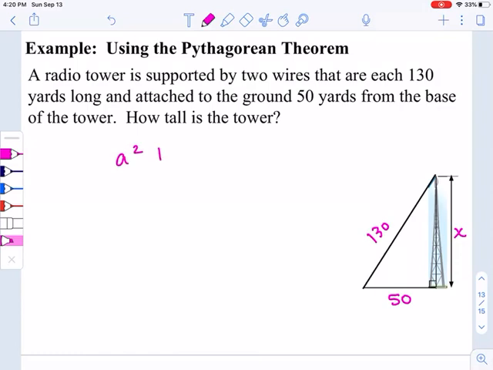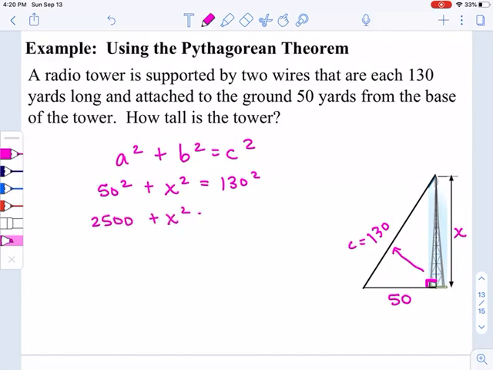So again, you guys know this stuff. A squared plus B squared is equal to C squared, right? Across from that right angle, that is always going to be your side C. Your hypotenuse is always the side by itself. And it doesn't matter which one you call A and which one you call B. So if I had 50 squared plus an unknown squared, that's equal to 130 squared. 50 squared, that would be 25 with 2 zeros, plus x squared. 130 squared, well, 13 squared is 169, so I'd have 2 zeros after that.